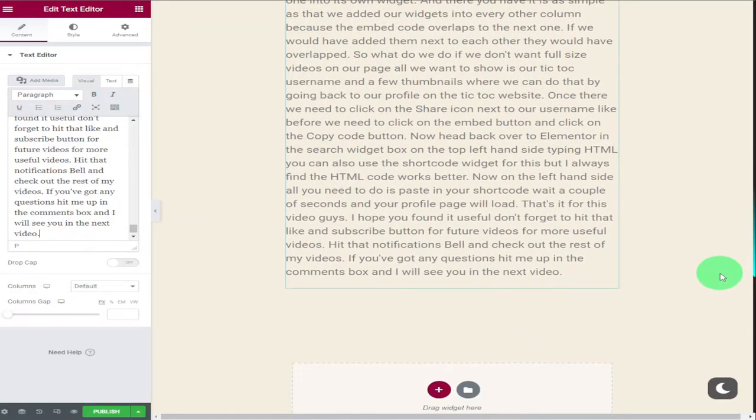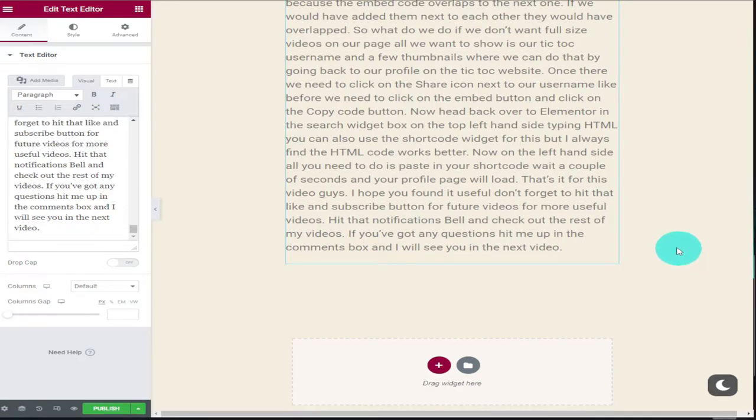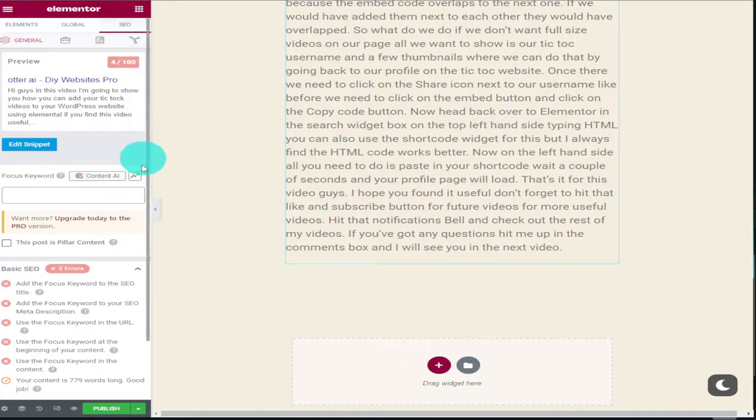Now we can start adding our focus keywords provided by Otter AI. I use Rank Math, so all I need to do is click on the widget menu icon and click on SEO and start pasting in our keywords. And that, ladies and gentlemen, is how you can become the ultimate lazy blogger like me. As I said earlier in the video, I am dyslexic, so I do use Grammarly to check my punctuation and the spelling.